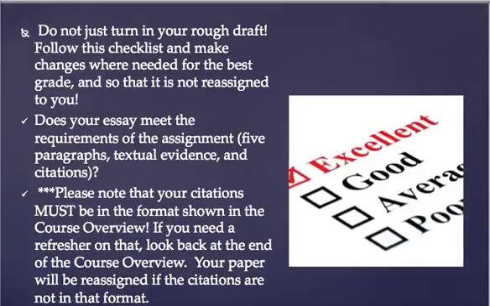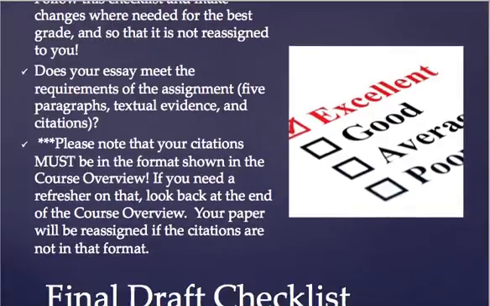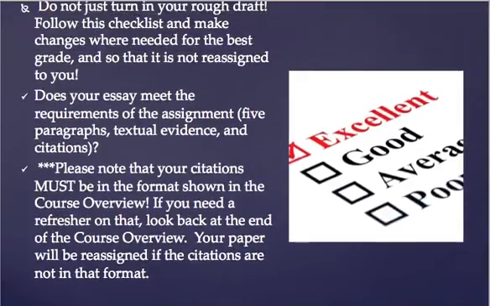All right, so your final draft checklist. This doesn't all fit in the screen, but here we go. Do not just turn in your rough draft. Follow this checklist and make changes where needed for the best grade so that it is not reassigned to you. Okay, number 1, does your essay meet the requirements of the assignment? It has to have 5 paragraphs. It has to have your textual evidence, okay, which is the evidence that you looked up and researched somewhere, and your source citations.